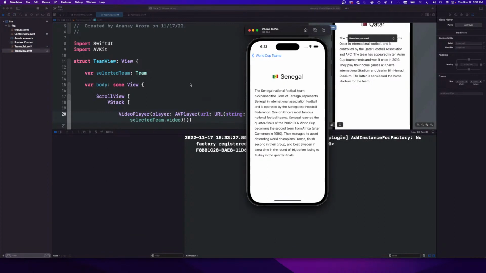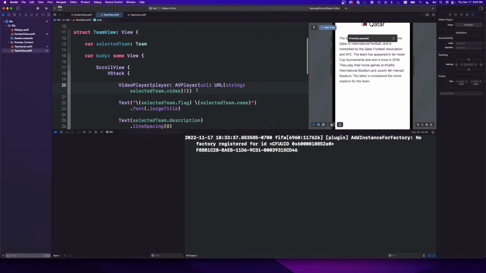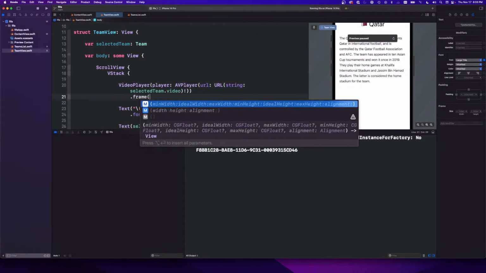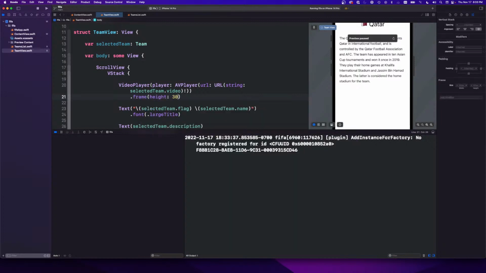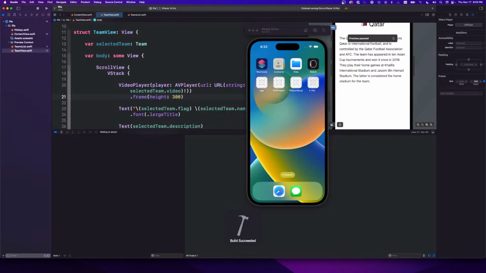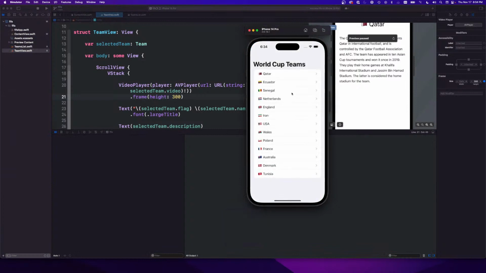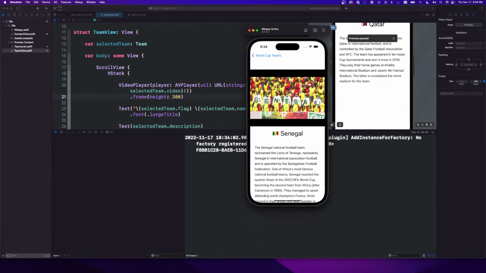Okay, the reason I believe I don't see the video here is because the height of the player is 0. Let me try it out. Okay, yeah, done. What's up?